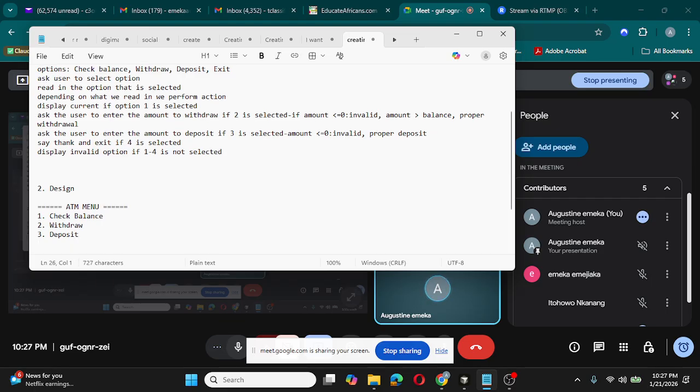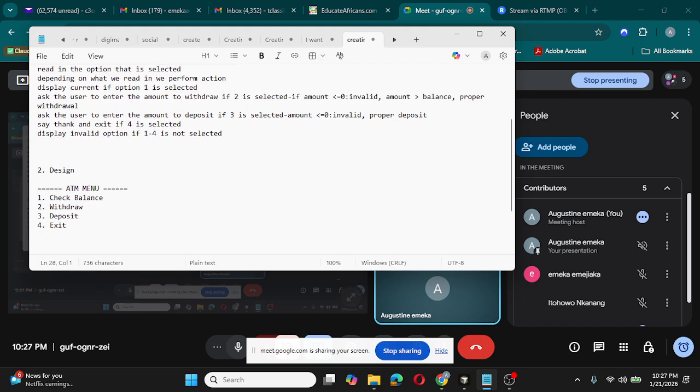Option 4 will be to exit. So now, once we place these options, we can read in the option that the user has put in. So I can just do something like this so that he will select an option.